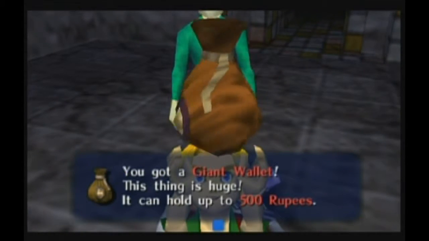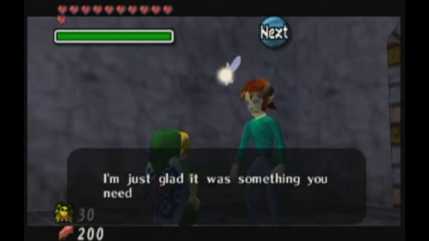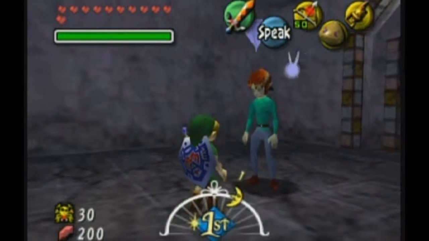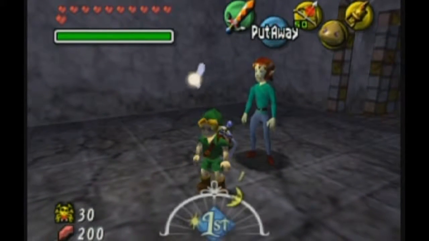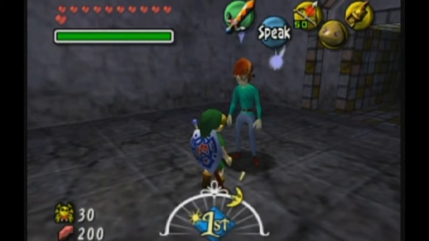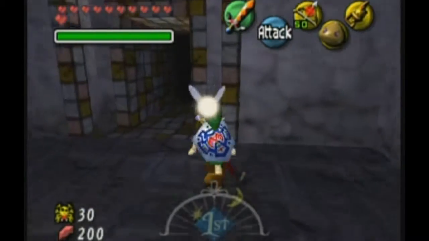You get a giant wallet. This thing is huge. It can hold up to 500 rupees. Of course, if you do this on the second or third day, he'll give you something you don't in fact need, a purple rupee or a red rupee on the last day. Right, attacking toucans? He gets it.